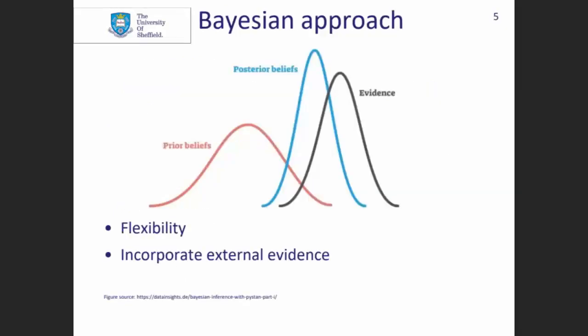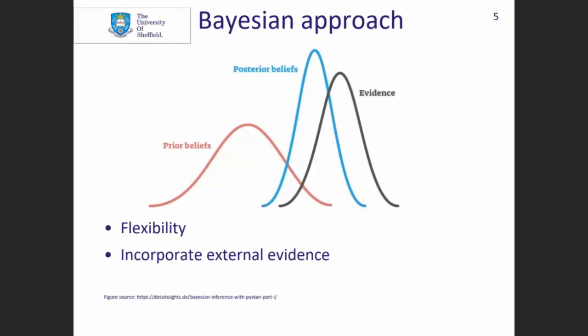So this is going to become a little bit more statistical. There are two approaches to make statistical inference. One of them is called the frequentist approach, and another one is called the Bayesian approach. In a frequentist approach, we only rely on data or evidence when making inferences, which is represented by this black curve. The Bayesian approach, on the other hand, of course uses the data, the evidence, the black curve, but it also allows for incorporating prior beliefs, which is represented by this red curve here.